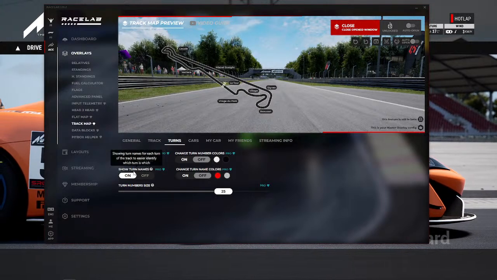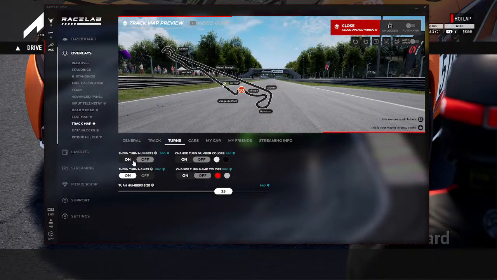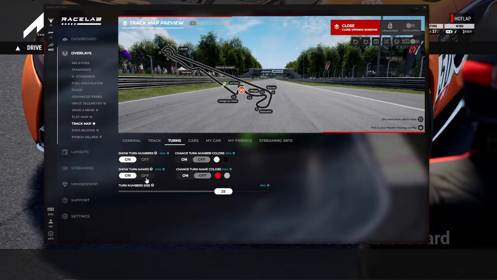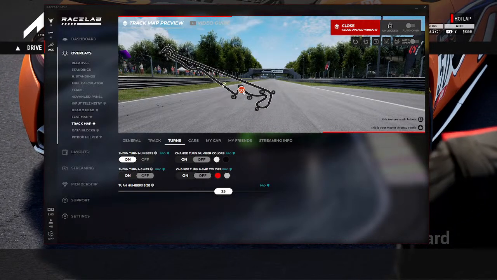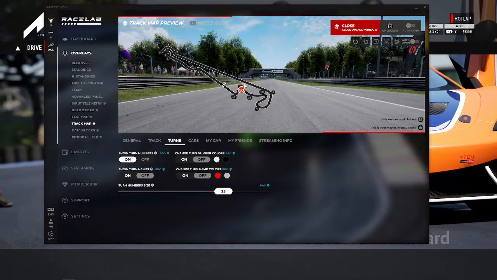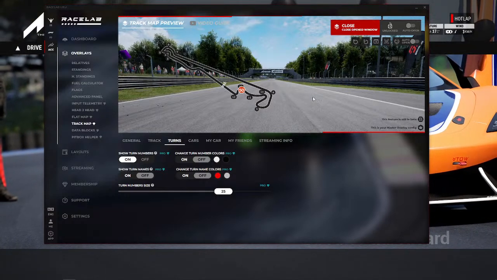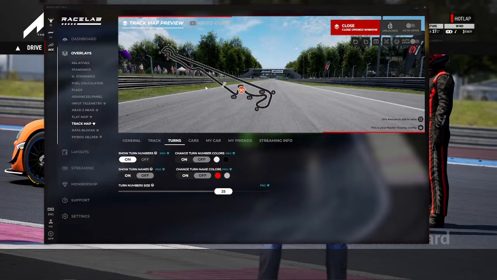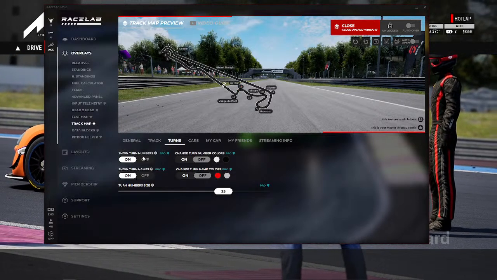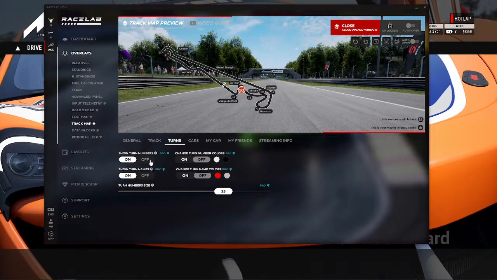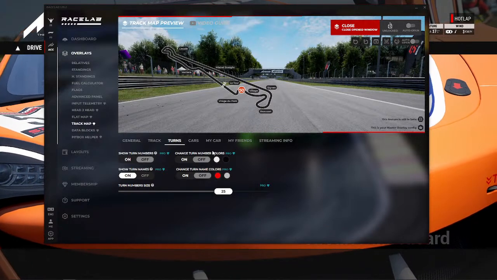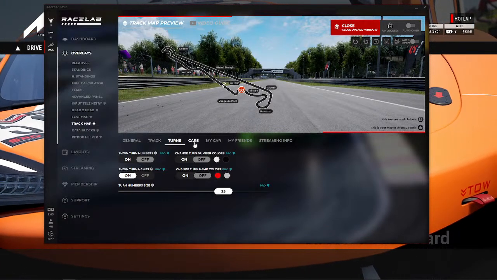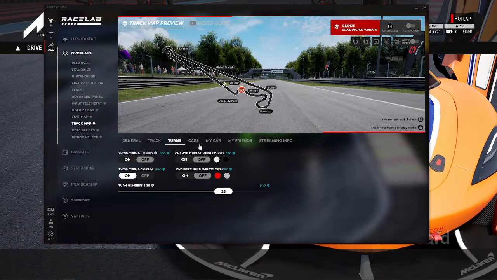In the turns you can show the turn numbers, and you can show the turn names. I like the names thing. Because if I put in numbers and then all the cars that are running, that's a lot of stuff in there. There's a lot of numbers shifting about. So I like to put in the names just for reference and turn off the numbers. You can change the colors, of course. It's all black, for me it's fine.